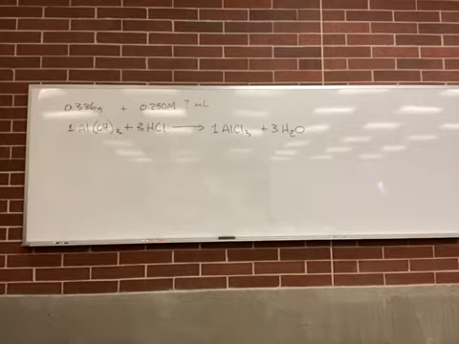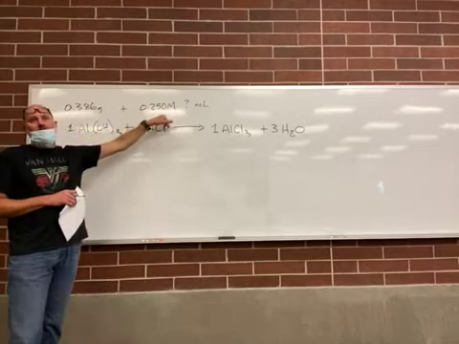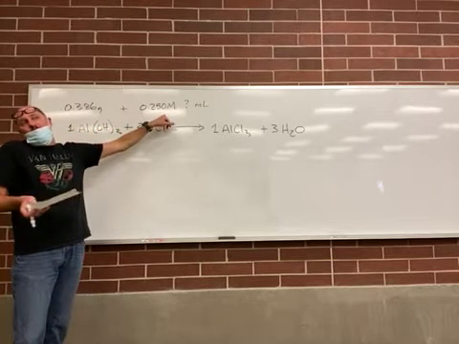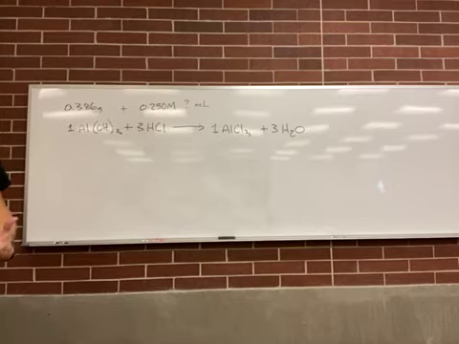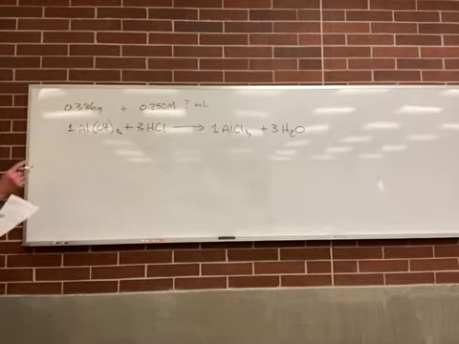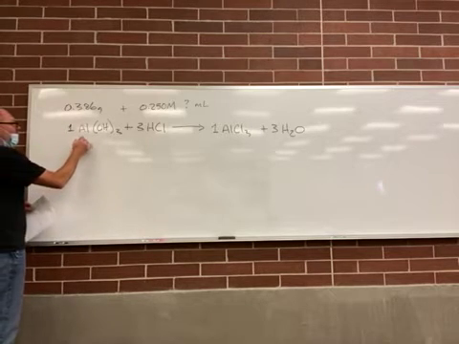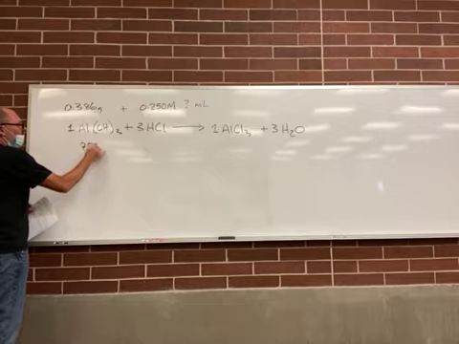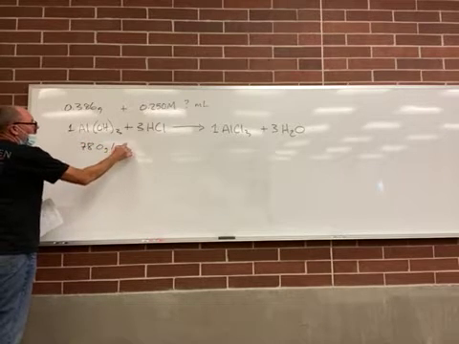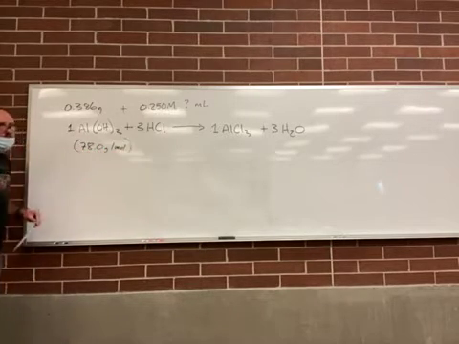Okay? So one of the things I need to know, and what you'll see with these, I actually think these are a little bit easier to do than grams A, moles A, moles A, moles of B, moles of B, grams of B, because I don't have to calculate the molecular weight of hydrochloric acid because it's already there. So maybe that's easier for you, maybe not, I don't know, but we'll work through the dimensional analysis of how we actually get to this conclusion. What I do need is the molecular weight of aluminum hydroxide, and when I added it up, it is 78.0 grams per mole. Okay? That's the molecular weight or formula weight of aluminum hydroxide.